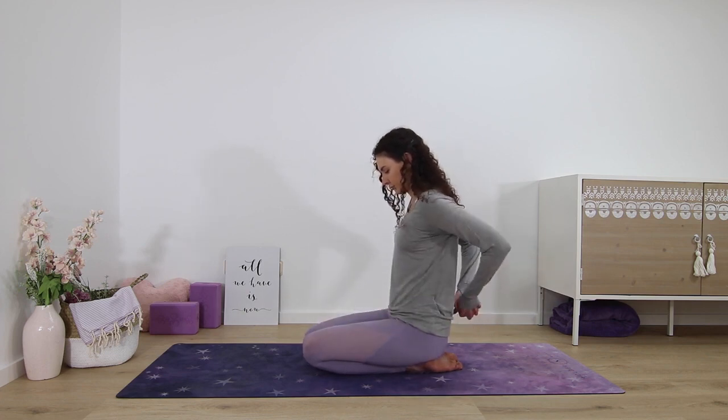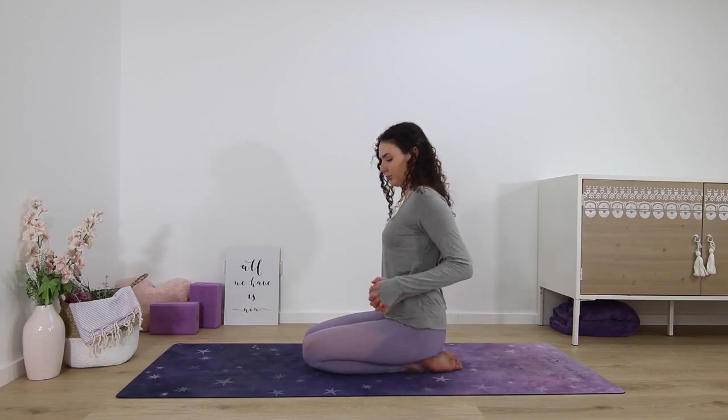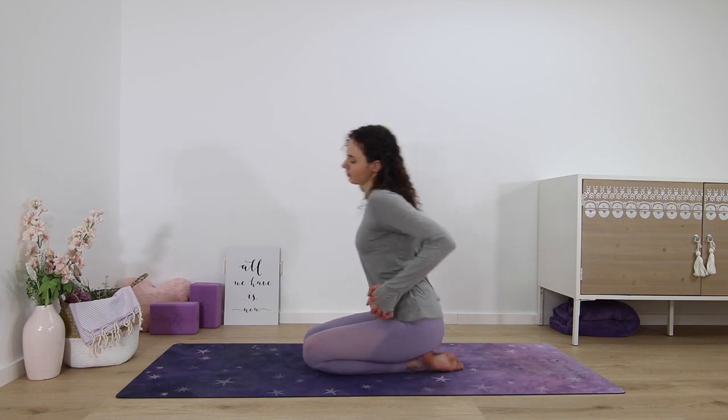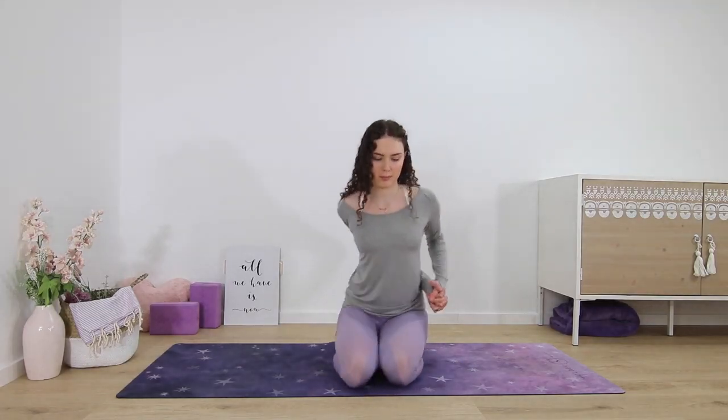For a side neck stretch, interlace your palms behind your lower back. And then bring your wrist over to your left side, so your arms are on your left side. And then lower your left ear towards your left shoulder, feeling a nice stretch in the right side of your neck. I'm changing position so you can see it better.